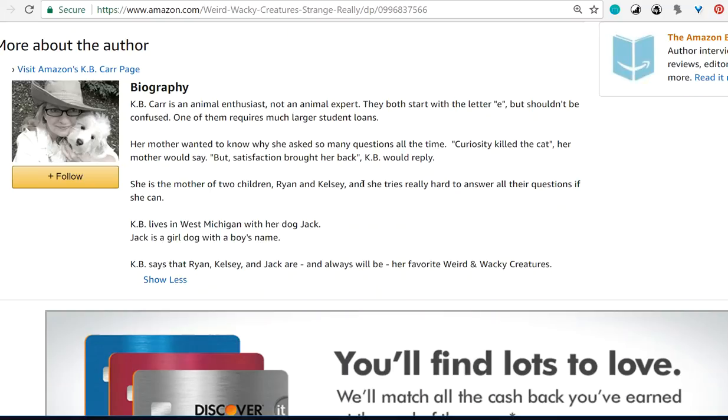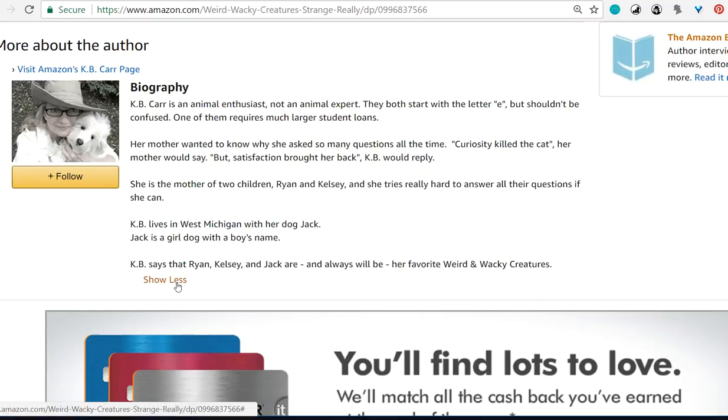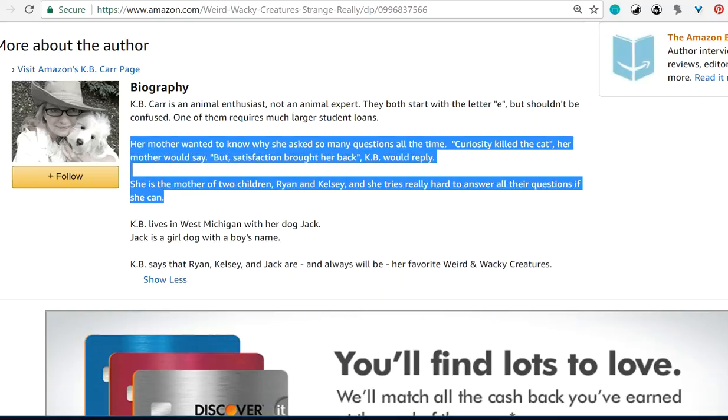But this part is good. She tries really hard to answer all questions that would relate to parents. This part might relate to kids, but maybe this could be one paragraph. So maybe you could just condense this a little bit. Kind of the same thing with spacing. There's a lot of extra text that goes down here. I know that they say online you want to break things up into smaller sections or sentences. Even maybe just moving this line to the end of this line and combining it with this sentence, or combining all of these into one paragraph. Little things, anyway.